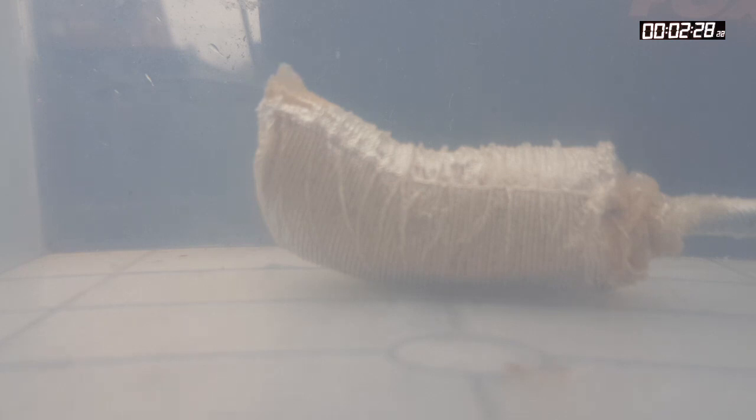So we're at 2.5 minutes, and there's very little sign of any change really, apart from that top left hand corner where it's slightly bubbling. But other than that, the bag seems to be really tight still. But I guess it's a trade-off with price and quality, like most things in life.